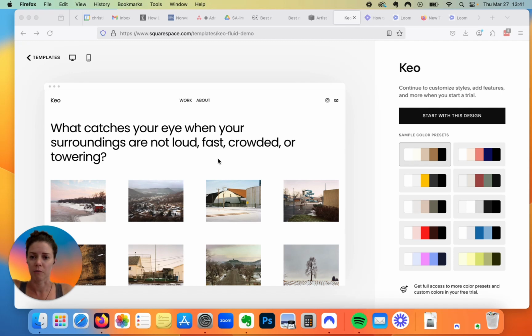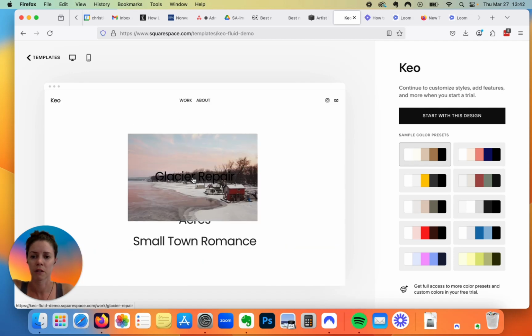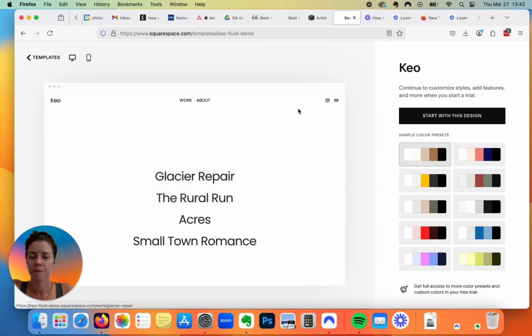So what I'm going to talk about is adding a contact page, adding any other pages that you want, if you need to add something like services, I recommend removing this email icon right here, changing the font, changing the image format on the home page if you want, and changing the work page. This is probably the work landing page, that is. This is probably my biggest and maybe only critique.